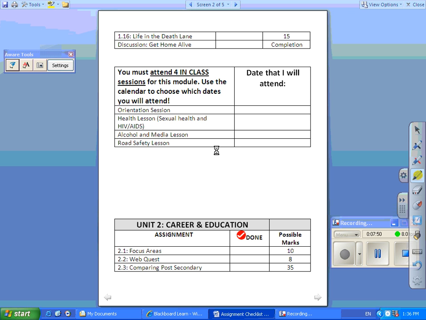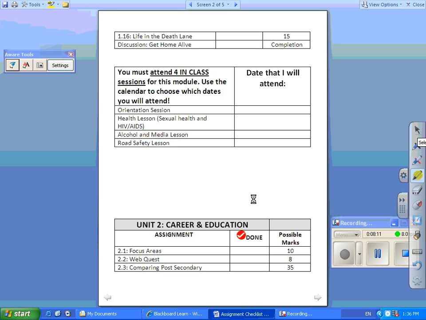You can attend any of these lessons in any order, and I will talk more about how to determine when you're going to come to a lesson. But lessons are offered every Monday and Wednesday on a rotating schedule, so a different lesson is offered every week, and you need to ensure that you eventually come to all of the in-class lessons for the course.